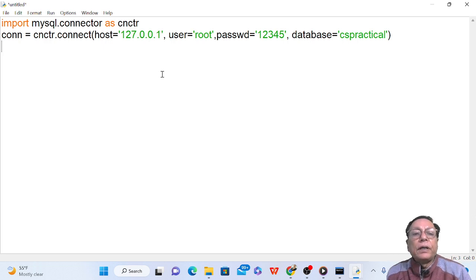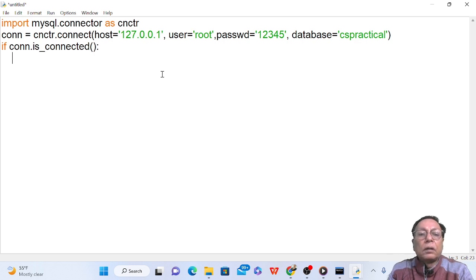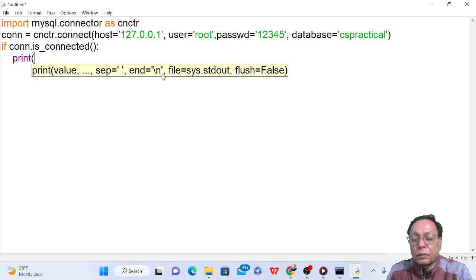We have already seen that my connector is working, and still if you want to check, you can use if conn.is_connected(): print the connection is successfully established.